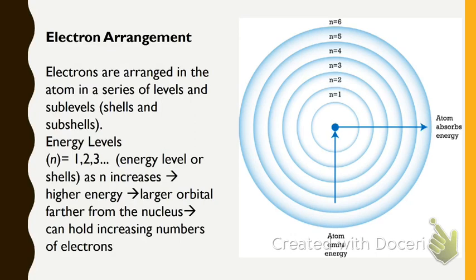Currently we have 7 energy levels, but in theory we could have up to infinity if they keep making atoms, creating them in the lab with higher and higher atomic numbers, and of course we're going to need higher and higher energy levels. I do believe in your lifetime you will see an 8th period or an 8th energy level added to the periodic table, because they are currently working on synthesizing element 119, which does not fit in period 7, so they would have to create a new period for the periodic table. And of course, the further away it is, the larger the orbital, the higher the energy, and the further away from the nucleus. Okay?